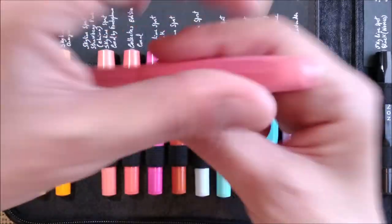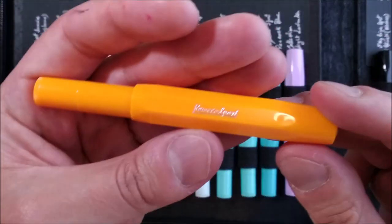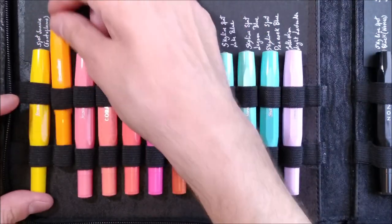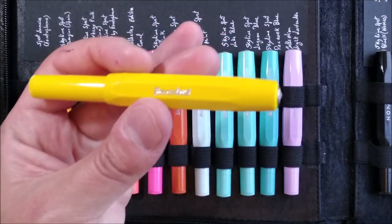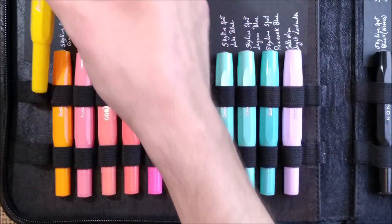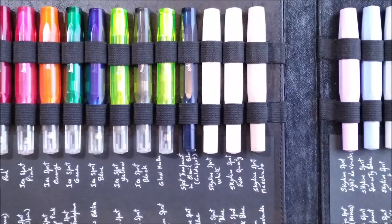Now we have the strawberry pink, which is a version from China from a couple of years ago, a version from Spain called Orangina, which is a bright orange that looks a little yellowish on camera. Very nice color, you can still find it online. And this is the Sunrise from Fontopluno, which is the same pen, same color as the Sunset, but the Sunset is a classic sport, so it has gold trim. The Sunrise is the same pen with chrome trim, so it's called Sunrise. Okay, I'm mixing things up a little bit, but I guess I said the right thing.